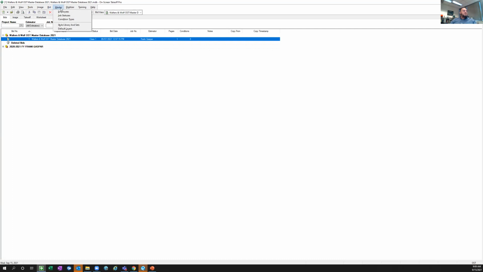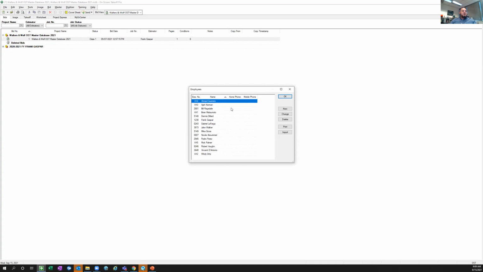If you click on master, this will give you the employees, all the estimators that are going to be using it. There's roughly about 15 of us on this list. If we need to make any updates to this, the numbers used to be our extension numbers, so I think we're probably going to be updating that. You might see X's next to them. We should have everybody here, and the people that are already using it. So it has all the users.